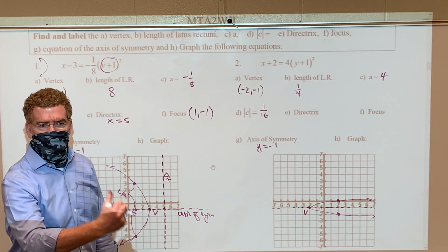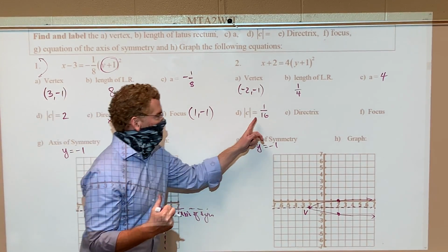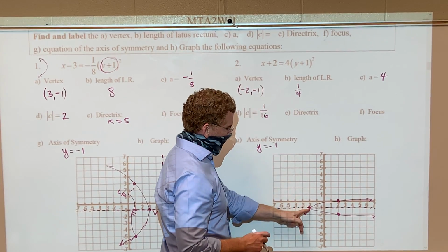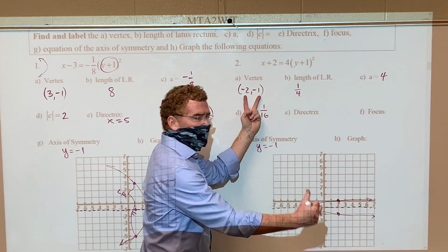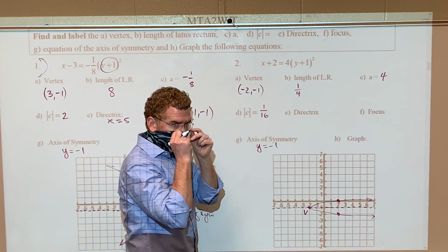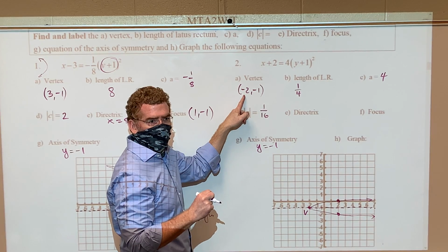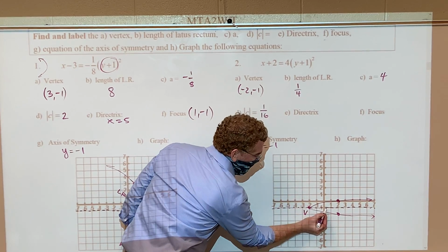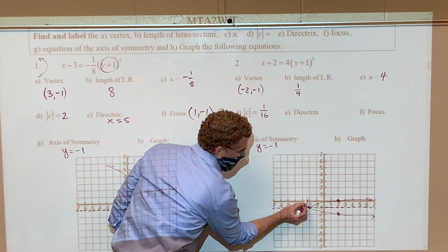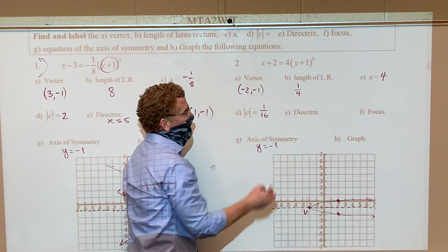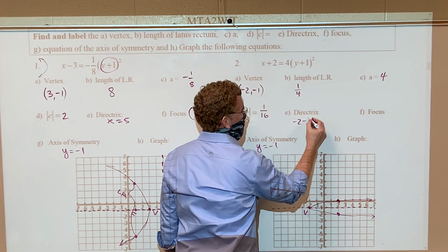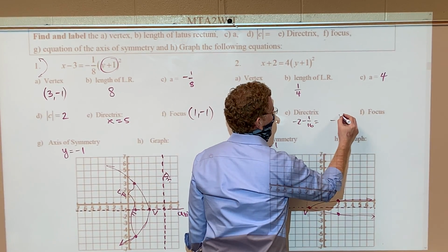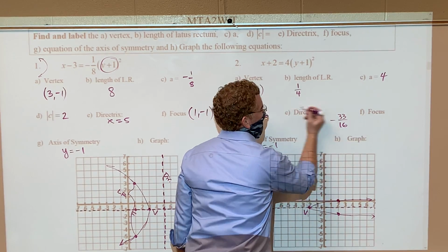How far to the left? 1/4. 1/16. C, 1/16. So let's think for a second. If I'm currently at the vertex, what happens when I go left 1/16? I subtract the 1/16 from the -2 because I'm already at -2 and I'm going 1/16 more to the negative. Are y'all seeing that? So if I take that -2, subtract the 1/16, I get -2 and 1/16, or -33/16. And that is what?